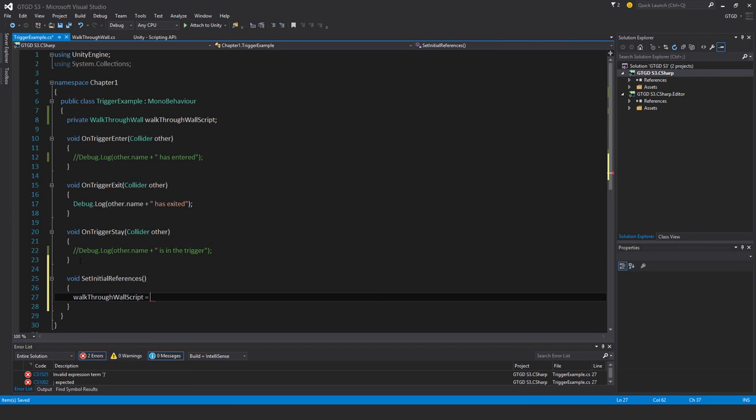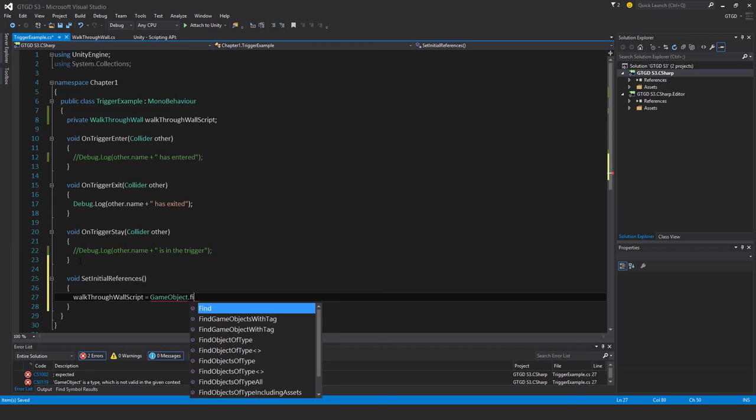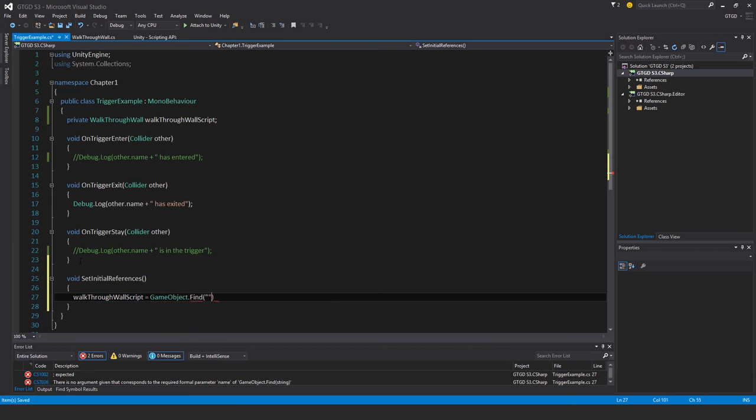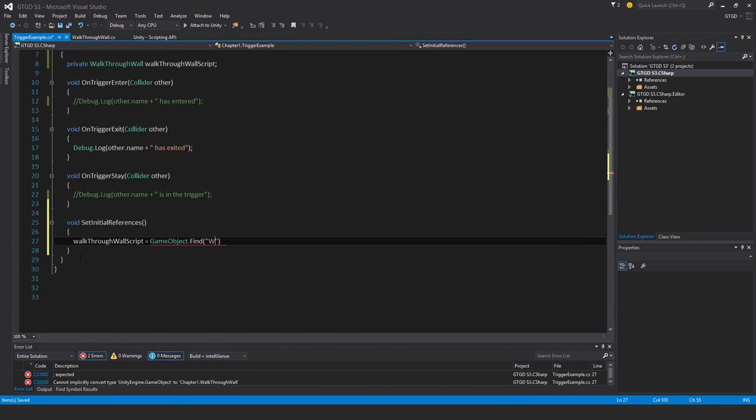So here's how you do it. There's game object.find. I know it's called wall. Then I'll say get component walkthrough wall. That's how you do it. Now, there's a fair chance I may change the name of the game object, or I may remove the component walkthrough wall.